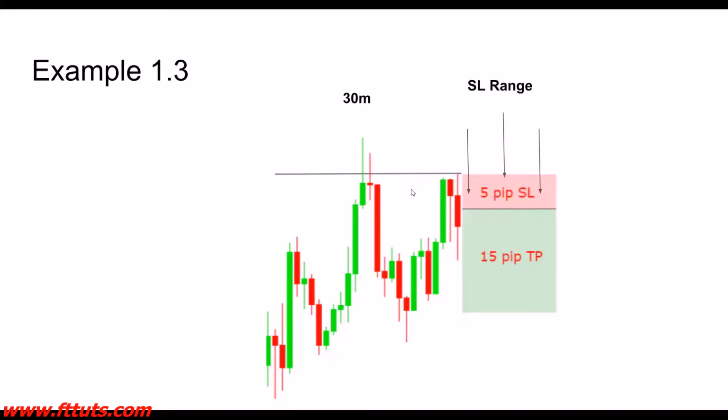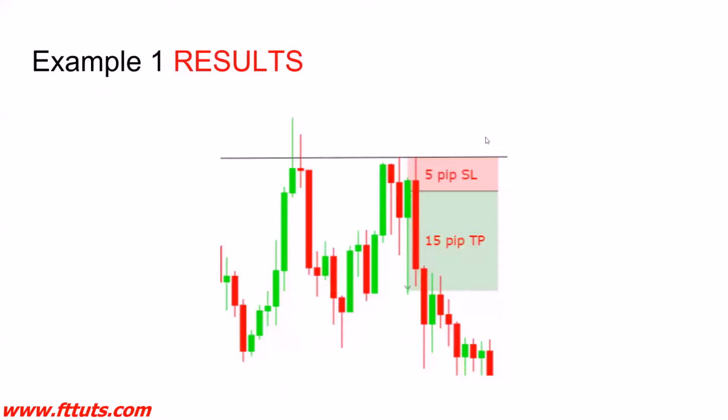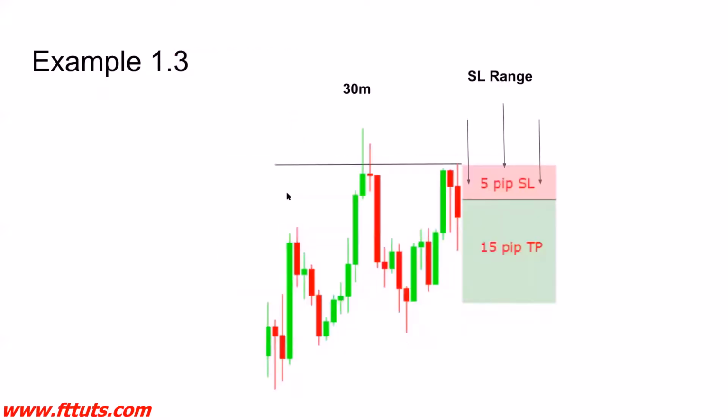No problem. So let's have a look at this example. Just a note on that: you won't even be able to set it. You'll have to set what you were saying before. If price is moving up at the time, a sell stop has to be below current price. That's true. So you won't even be able to set it until the price is above where you want to sell. There'll be a sell limit at that point.